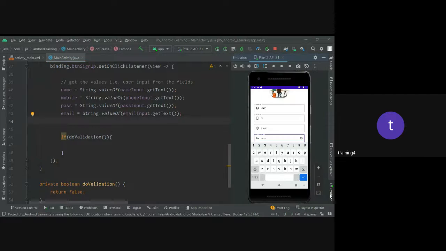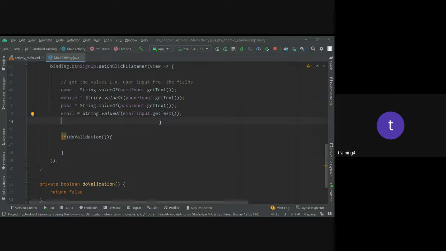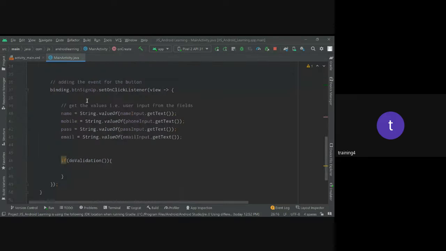Now, someone is asking about the error to be shown and those things. For that, we have a field called error field, and that is available within the layout. So first of all, we need to nullify that error part. Otherwise, an error message will persist once you get it. So for that, we are nullifying the error portion.